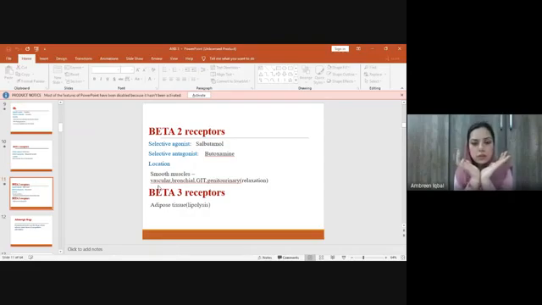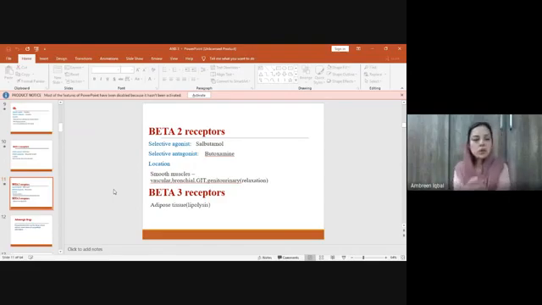Further, we said there are alpha 1 receptors that are present on the sphincter. Beta 2 are present here. They are going to relax. They are going to contract. They are ultimately going to prevent the urine voiding. Number 3 are beta 3 receptors. They are present on the adipocytes, and here they promote lipolysis. Lysis is breakdown of lipids.